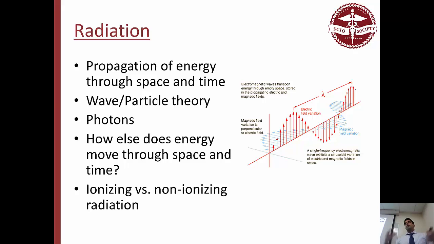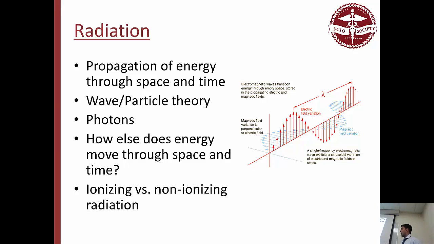So if you can think of radiation, am I losing anybody yet? Are you good? So the basis of it is electromagnetic radiation. What we're talking about has different frequencies, it has wavelengths, and it comes sometimes in packets, which are called photons. That's essentially what you should understand at the basic level.